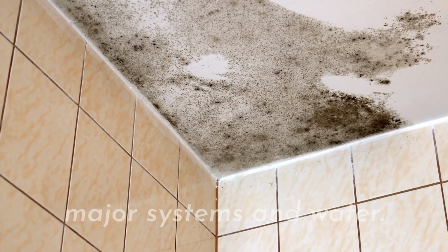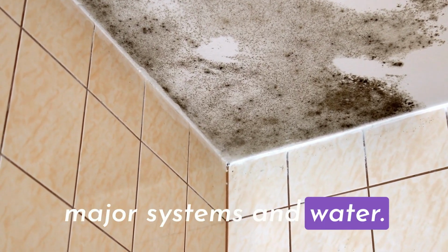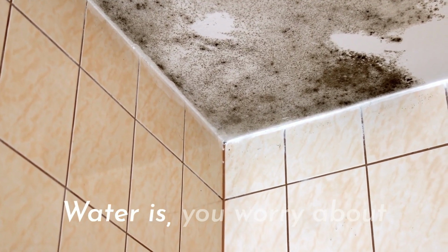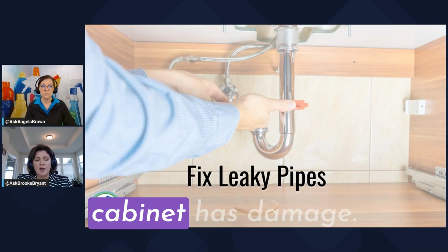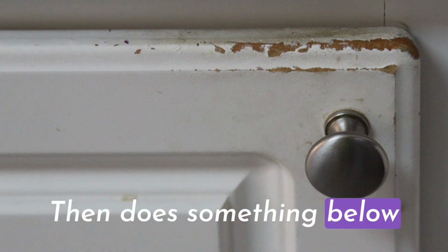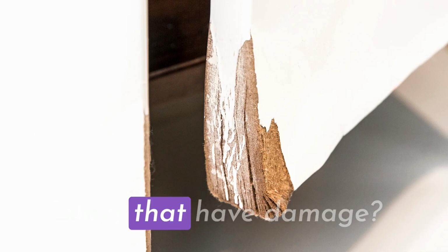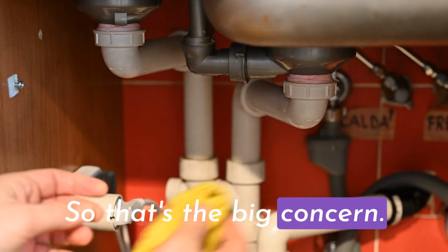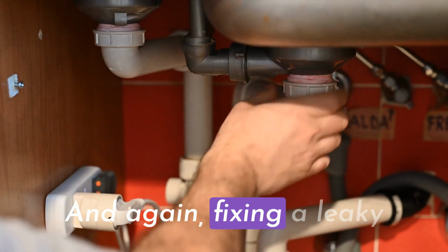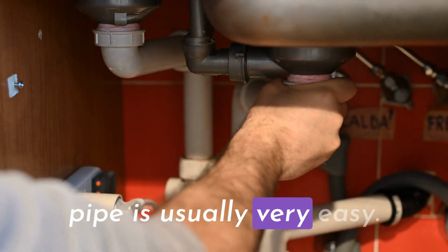Your big concerns are the major systems and water. With water, you worry about mold. You worry if the cabinet has damage, then does something below the cabinet, the subfloor, have damage? Is there mold growing there? So that's the big concern. And again, fixing a leaky pipe is usually very easy. That's a quick fix.